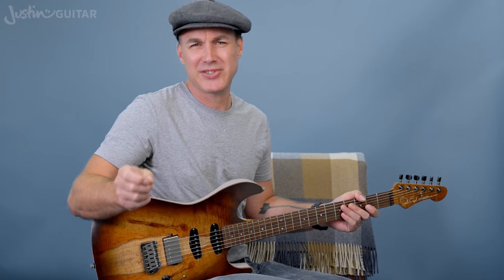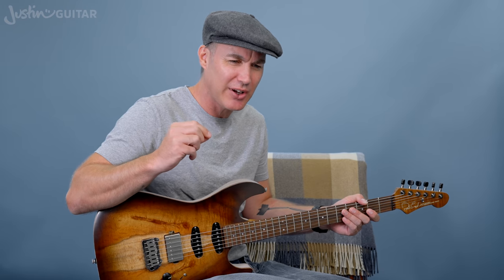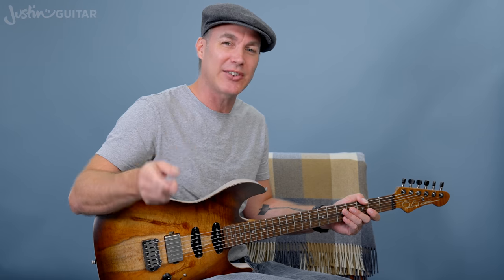So flick-offs particularly, I think, when you first start practicing them, you really want to think about that flicking motion. When you get faster, the flick doesn't feel the same, but you want to start with that so you've got the mechanics correct, because you do need those fingers to flick off the string to sound the next note.